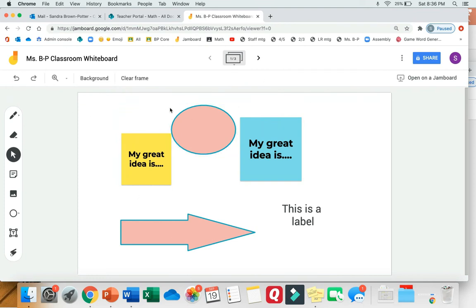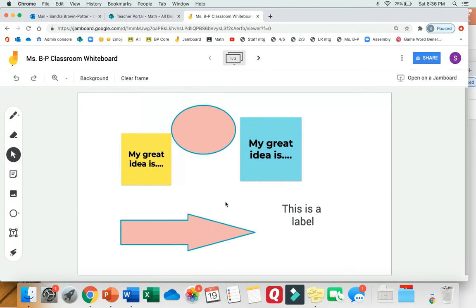So those are the basic features of Google Jamboard, and you can do a lot of things with it, and it's also really fun to use. But one of the most fun things to do with it is to work with other people on the same boards. It's a great collaboration tool.